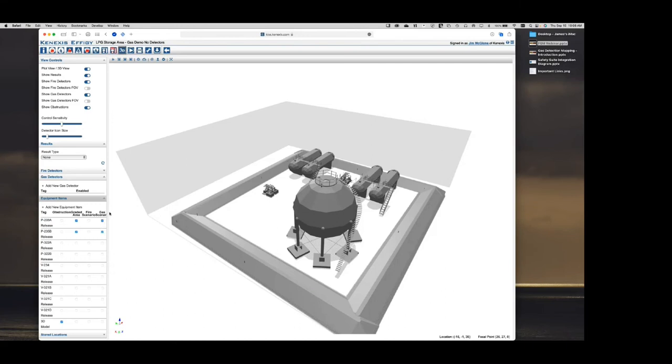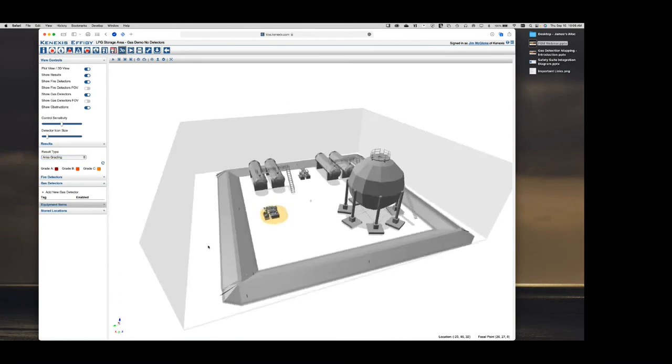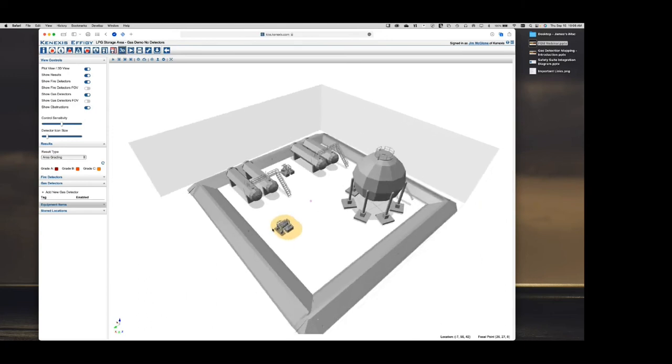I need to move this around and make this bigger, but I'm going to try to be efficient on my time and not mess with stuff I don't need to mess with. So let's go into area grading again, and sure enough, the grade's going to look exactly the same because it is. I don't remember what grade it is. It'll tell us here in just a minute when we do the analysis.